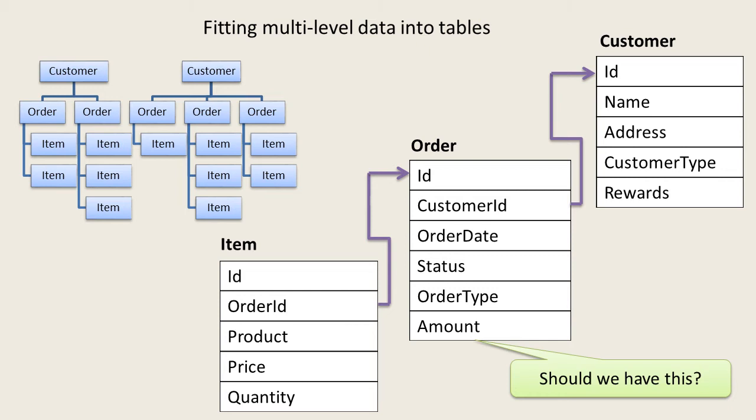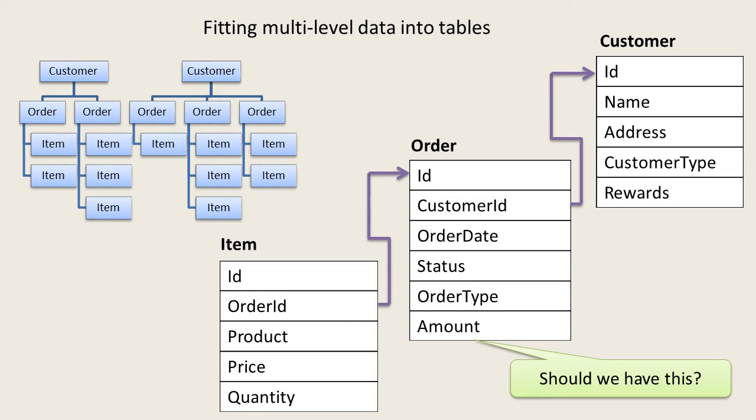Because this is actually example of denormalization. We already noted this term denormalization before, and this is a perfect example of what denormalization may look like. And why it is denormalization? Because this amount is also known from item table. So if you multiply price to quantity, you will have actually total for this line of items. And if you summarize all items for certain order, you will have actually this amount which is stored in order table. So this information is available elsewhere.